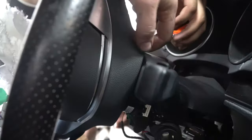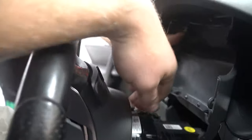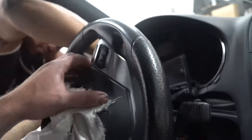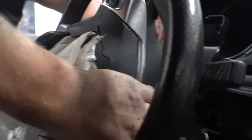Now leave your steering wheel like this for a sec, and we'll probably put our key back in to get our full rotations around. What we're doing — if you feel behind your steering wheel when it's up like this, there's a little clip here. It's hard for me to show you. Where Tariq's sticking the screwdriver is — if you look back there, you'll see that there is a crevasse that you're sticking your screwdriver in. Do we have to do both sides at once?